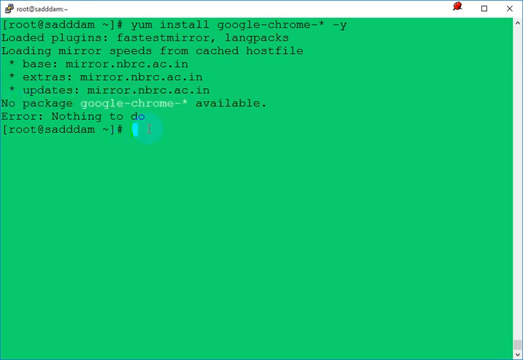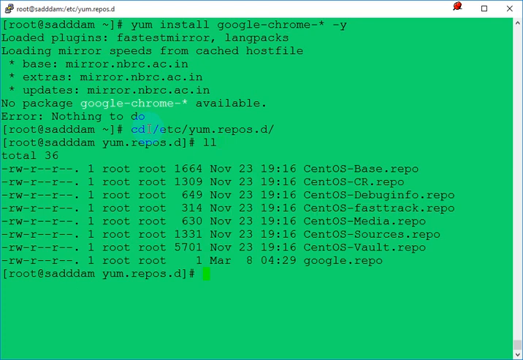First of all we need to create a repo file under etc yum dot repo.d, and then hit enter, and as you can see there are some repo files.